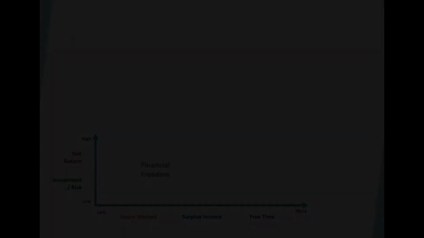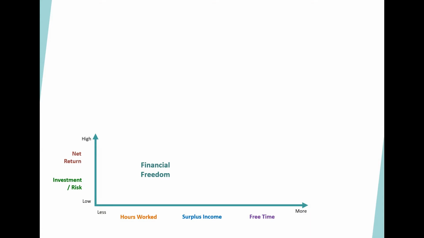I'm confident this will all make sense as we get going, so let's baseline this conversation by first visualizing what financial freedom really looks like. First, we see the hours worked. Obviously, we want this very much at the less end of the spectrum. Some might like to think of freedom as not working at all, but generally you need to apply some effort to keep your affairs in order and the income rolling. However, ideally this will be less than working full time.